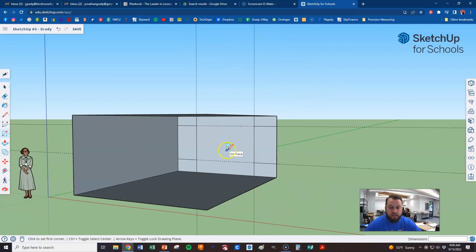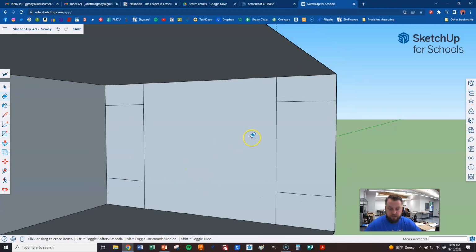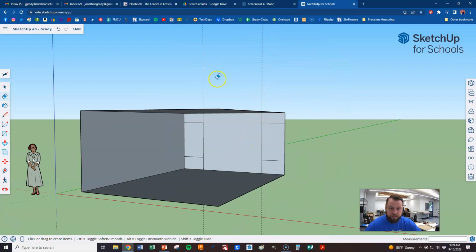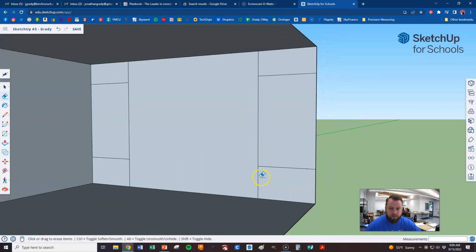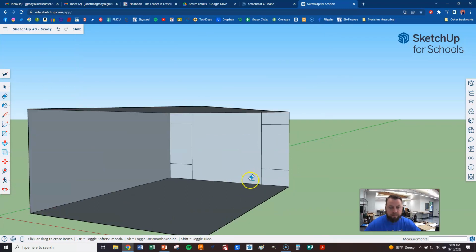And now let's go ahead and get rid of these guidelines. So if I hit E for eraser, I see this one, I see this one. If you're zoomed in too close, you may not remember that we also had these vertical ones that are now covered by solid lines. So if I zoom out, then I can get that and get that.